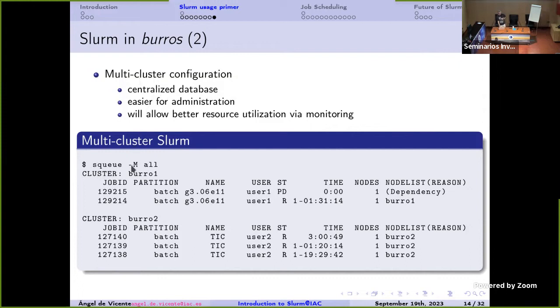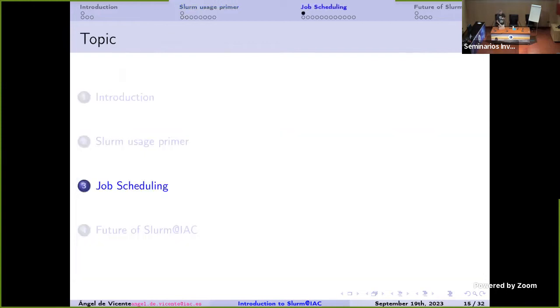Then, for example, from any of the burros, we can use a command like this, where we specify which of the burros we are interested in. In this case, we can see the queues automatically for all the burros. We can change the configuration for all of them. And so it will make my life easier, because I don't have to connect to every individual one. But well, that's basically my concern. It's not for users.